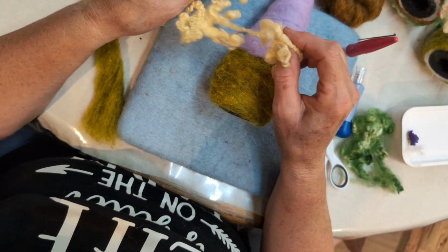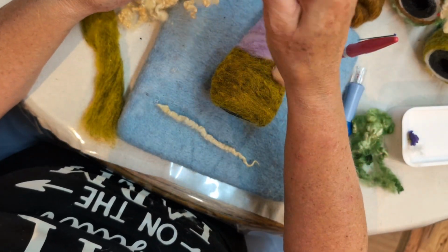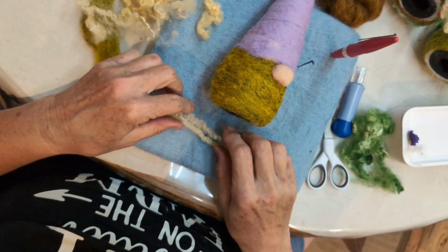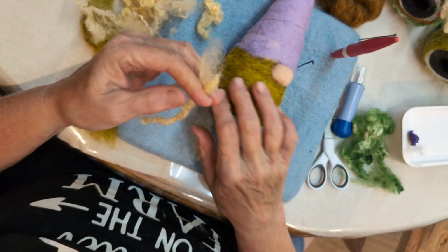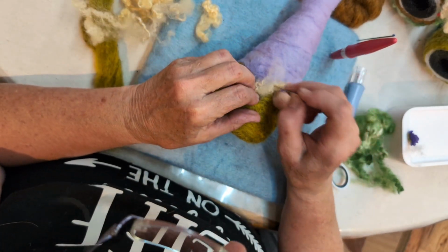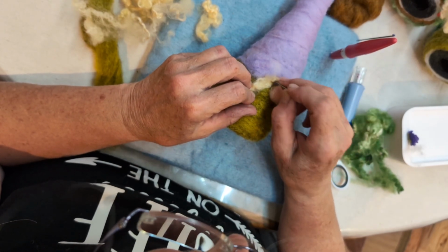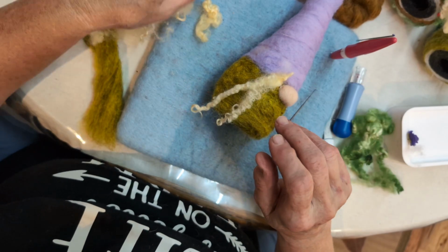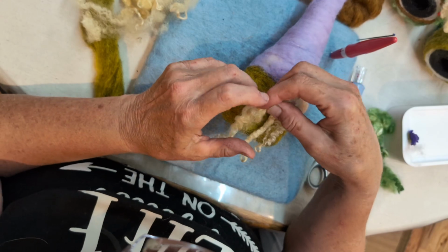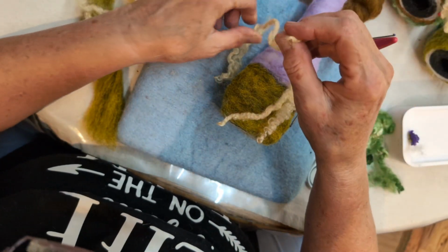All right, so I have these locks, and I'm going to find some nice long ones. And what I found for the first one is I used about 2 locks for each braid. So I'm going to attach 2 locks there. I think I liked the locks better because I was able to go around the back of her head with just hair. So she has, and then I'm going to do 2 more. It's a nice long one.